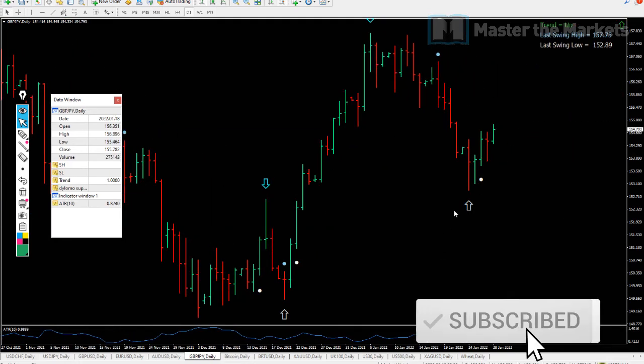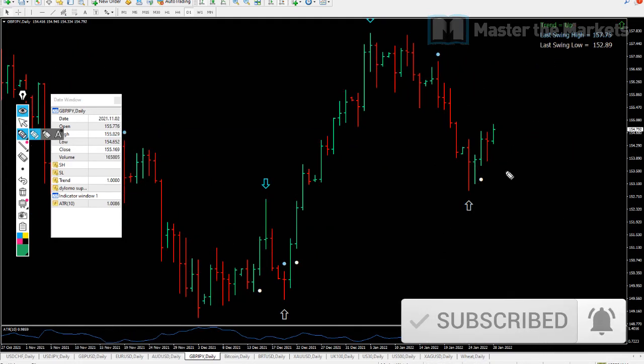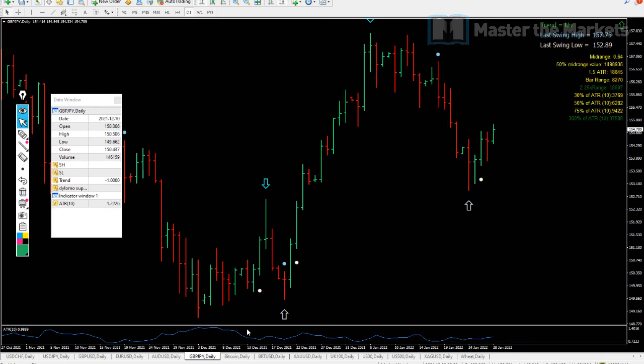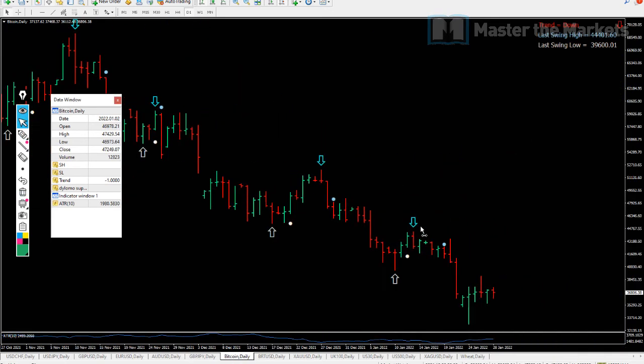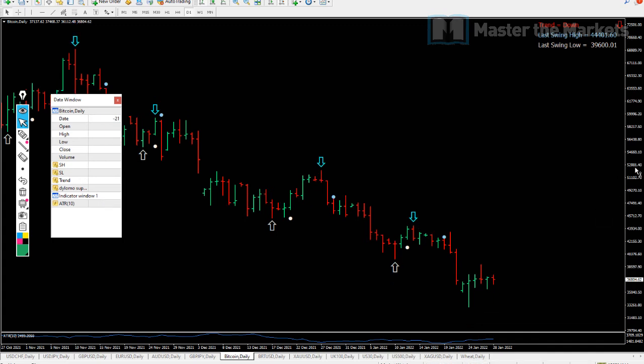GBP yen, on the other hand, open equity, there is quite still a bit of open equity here. Still on an uptrend, still on phase one, so that's a really good one towards open equity being left. Bitcoin, on the other hand, has taken a bit of a dip in terms of open equity on a short-term trading move.